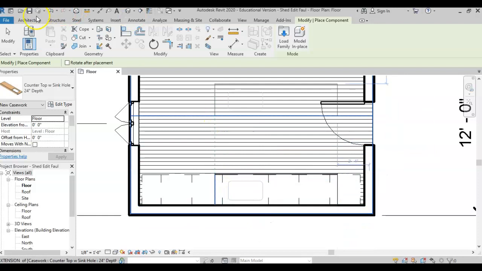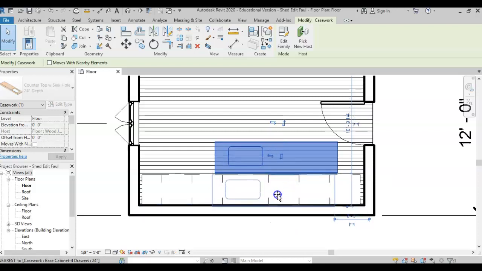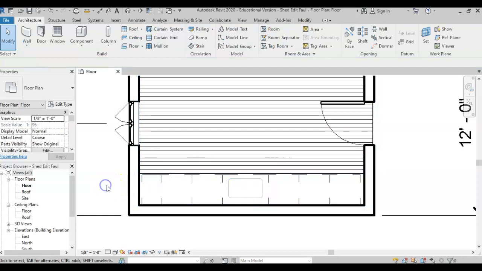Hitting escape one time and choosing my modify tool, I need to flip around this countertop. The double line is here, which means that's my splash that should be against the wall. So I'm going to click on this button right there, and I'm going to slide in my countertop, looking for that blue dotted line. Perfect. Now, if I want to extend out my countertop, I can. And now I have a countertop extending all the way across. And later on, I'm going to add in a sink here. So that's how we add in some components like cabinetry and sinks.